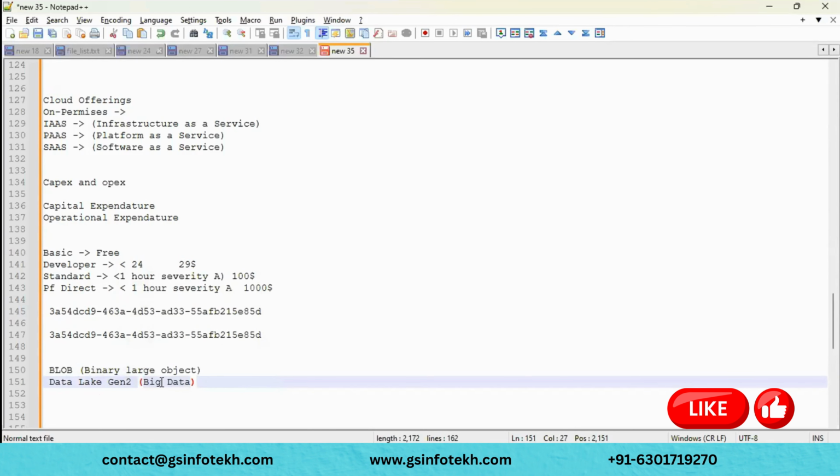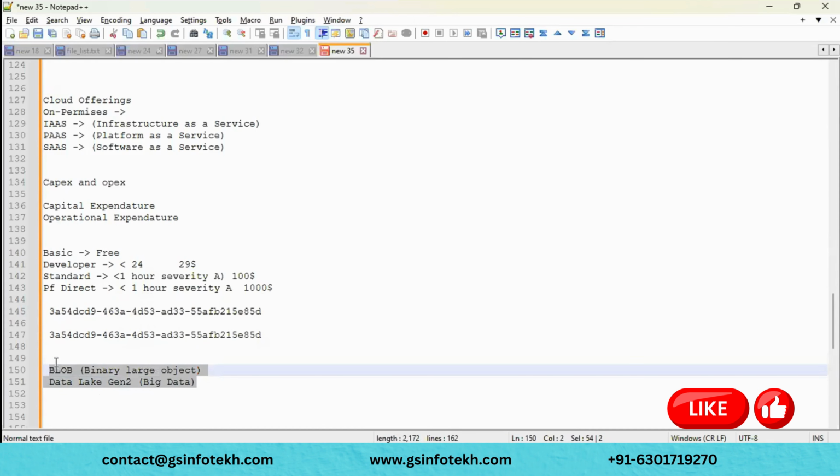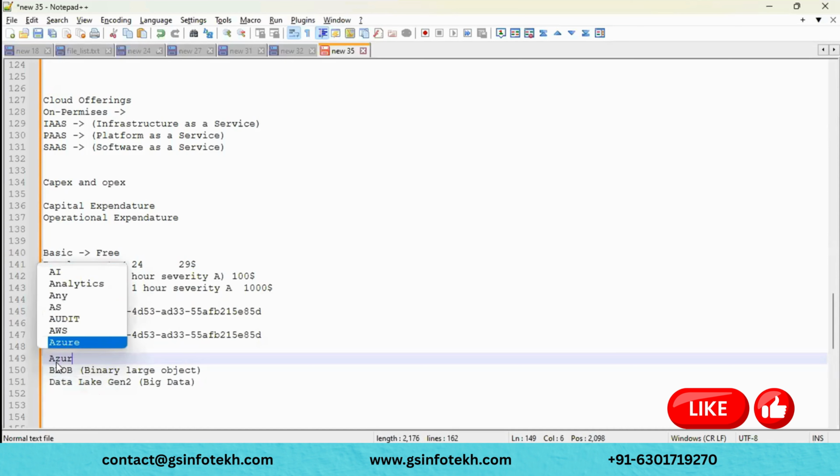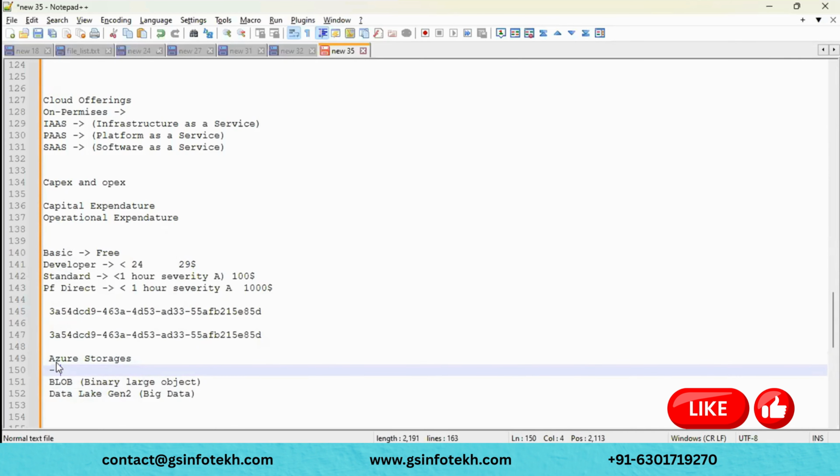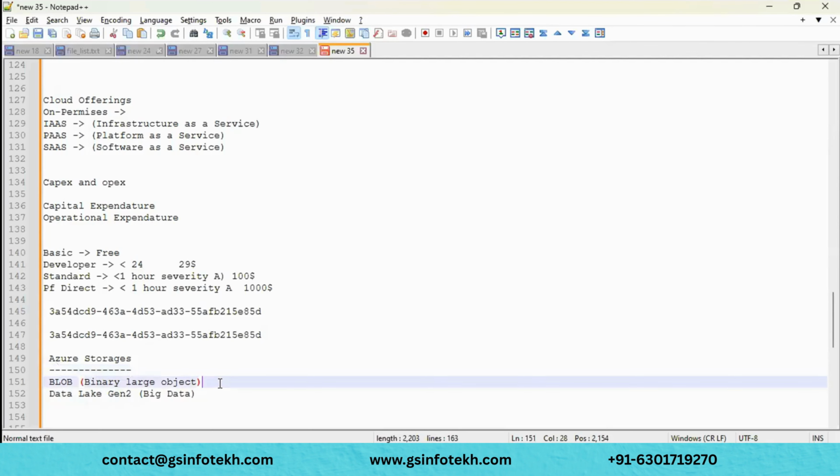And why do we have these two different types of storages in Azure storage? We have two different types: one is Blob and the other is Data Lake Gen 2. Blob is mainly designed to store unstructured data.